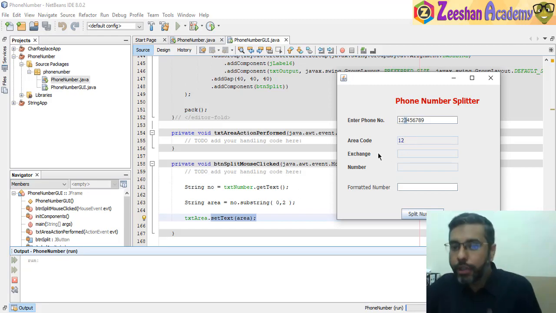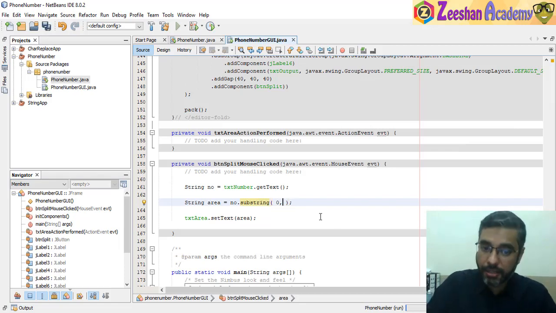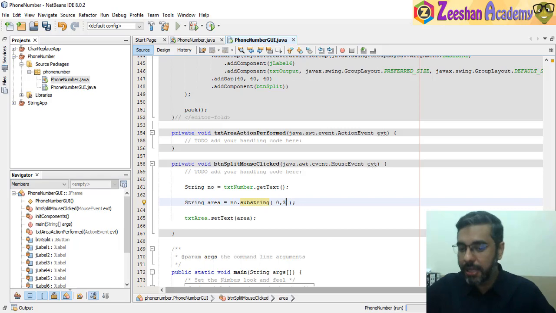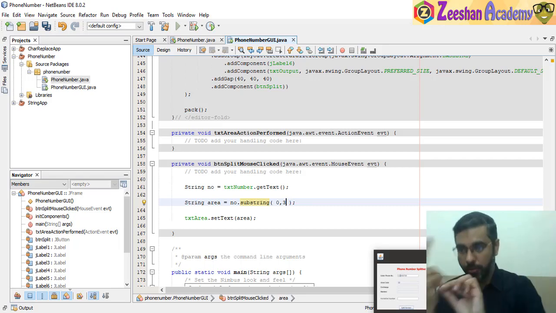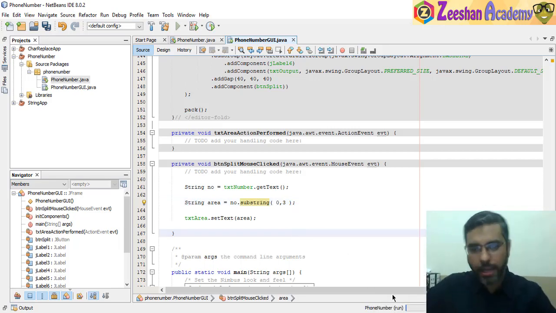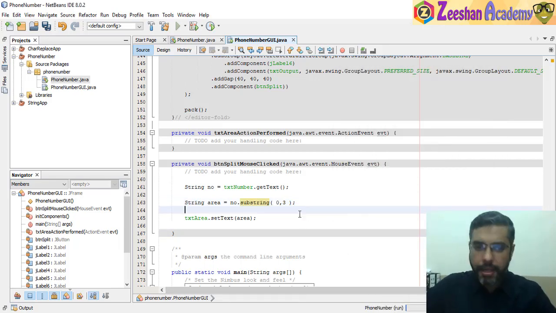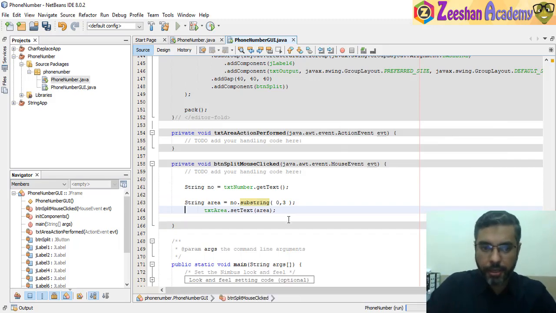So when we specify 2, basically it doesn't go to the 2 index. It goes to less than 2. So it just fetches 0 and 1, the first 2 digits. So we need to specify 3 here. 3 means go to the 0, 1, 2 digits, and then the third index is actually the less than, so it will stop before that. And we will get our area code. Similarly, once we have the area code, nothing to worry about.